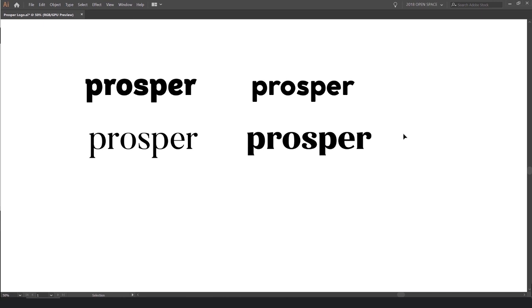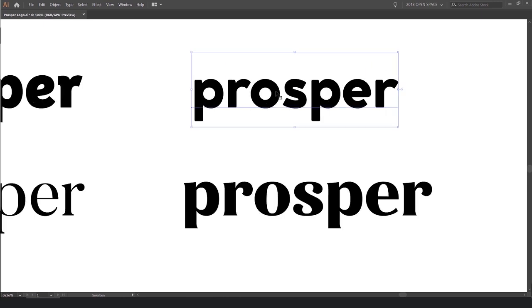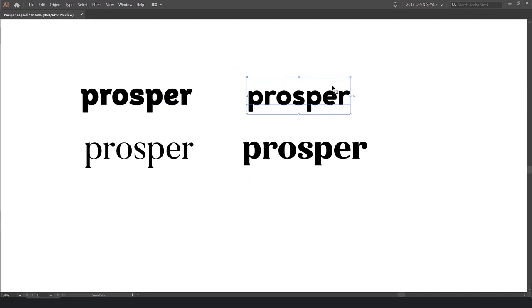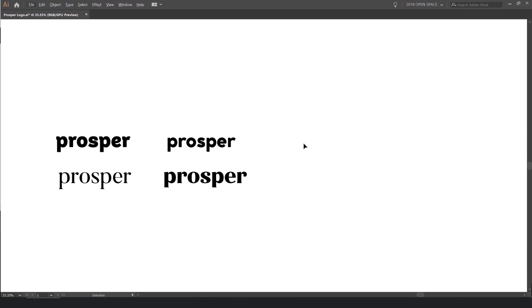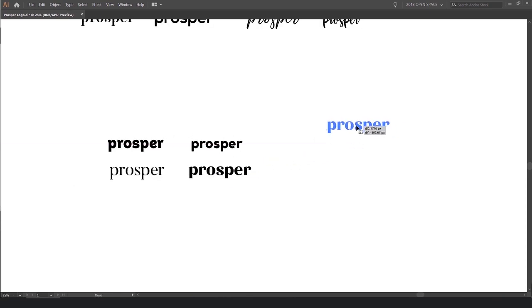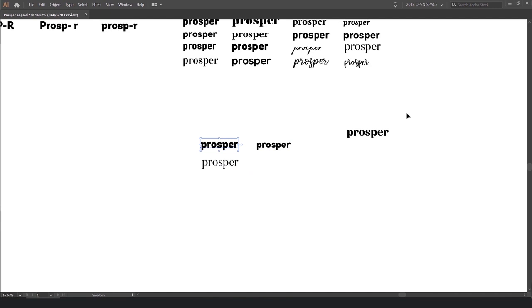It also differentiates a bit. It's not just a plain sans serif font, which is typically what most startups use these days. But that's why I wanted to differentiate a bit with this font as well. But also it's a fake project, so we can play around. So I'll start off with this font here.